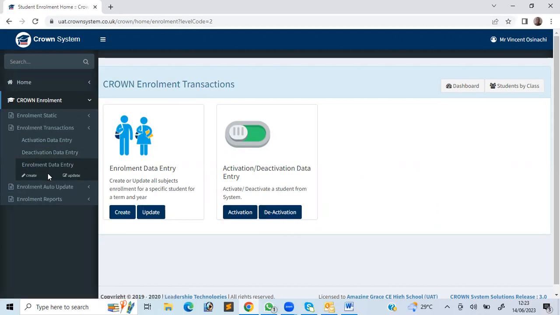Now we have the enrollment data entry. Let us start with the enrollment data entry. When I was in school, before we take exam at the end of the term, maybe in the beginning of the term, you need to go to the administrative block to register the subjects you are offering for that term. I don't know if it is how it is in UK. Is it how it is over there?